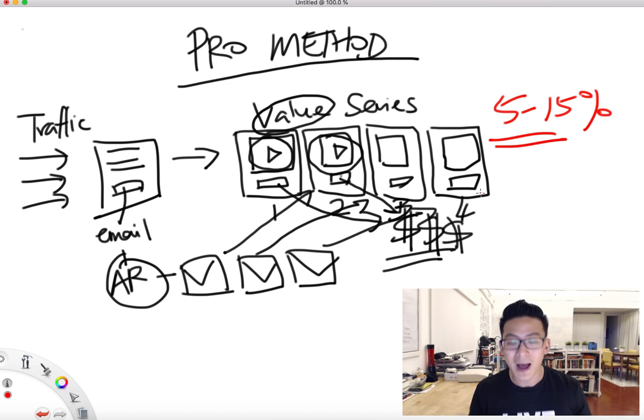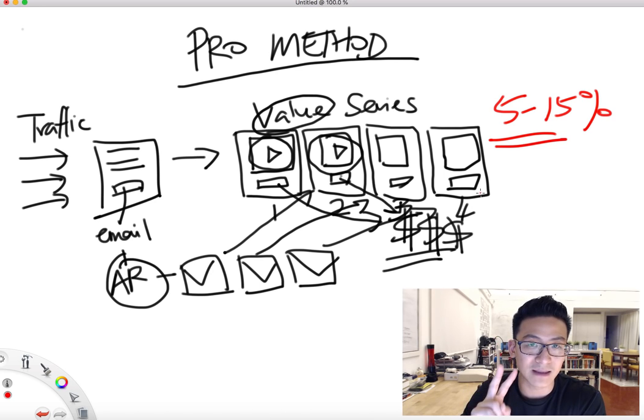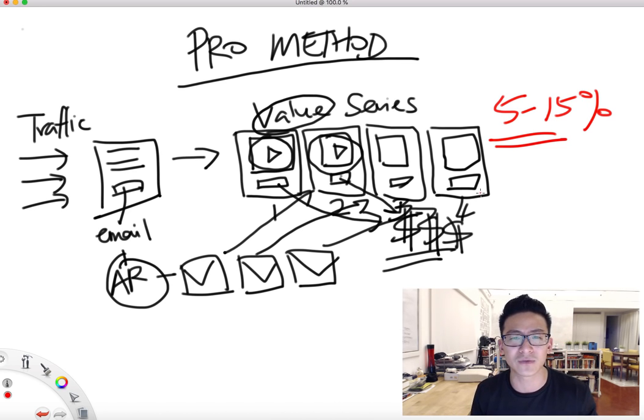Now, why does this work? Well, first of all, people don't like buying from faceless websites, which is why you can't just send traffic to some random website, because you're not building a relationship with them. The other problem is in the amateur version that I showed you in the second way, even though you're collecting people's email addresses, they keep seeing the same thing over and over and over again. I mean, can you imagine if somebody kept sending you back to the same sales message over and over again? You'd get pretty sick of it, right?